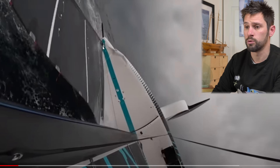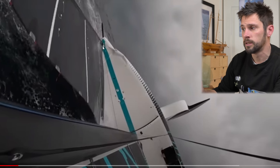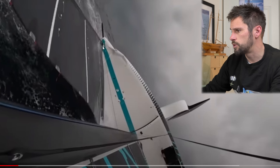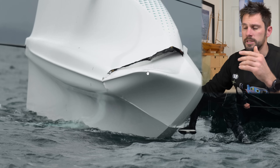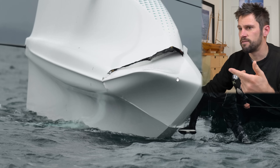So instantly, a pretty huge amount of damage to the bow of the AC40. The implications from this are not just for this boat but also for the other syndicates which are tied into the AC40. This is Emirates Team New Zealand's AC40 - the boat that's going to be used in a one-design configuration for the youth and women's America's Cup.